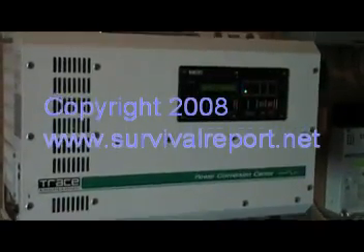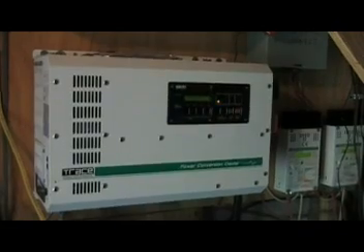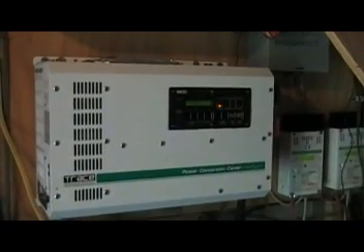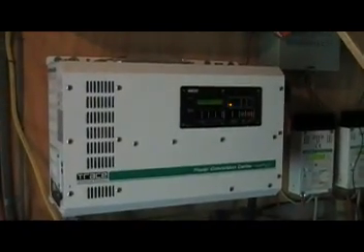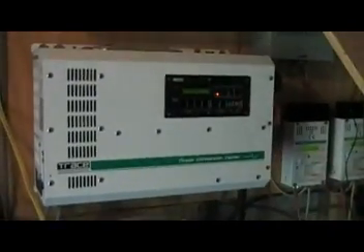You really need to know your area. Probably the more ideal alternate energy source would be something like a micro hydro set. The way I understand it, these typically put out AC power, so if you had a year-round source you wouldn't even need a battery bank. Of course, like-minded people are going to probably have a battery bank anyway, because it doesn't matter if you have a huge garden every year — you're still going to be smart to have some food storage because one year you might have a drought. It kind of pertains the same way to an alternate energy system. You want your battery bank for those days when, like today, there wasn't much sun out, and even though the battery bank was still pretty strong, the sun just recently came out, which is why this room got so much brighter.